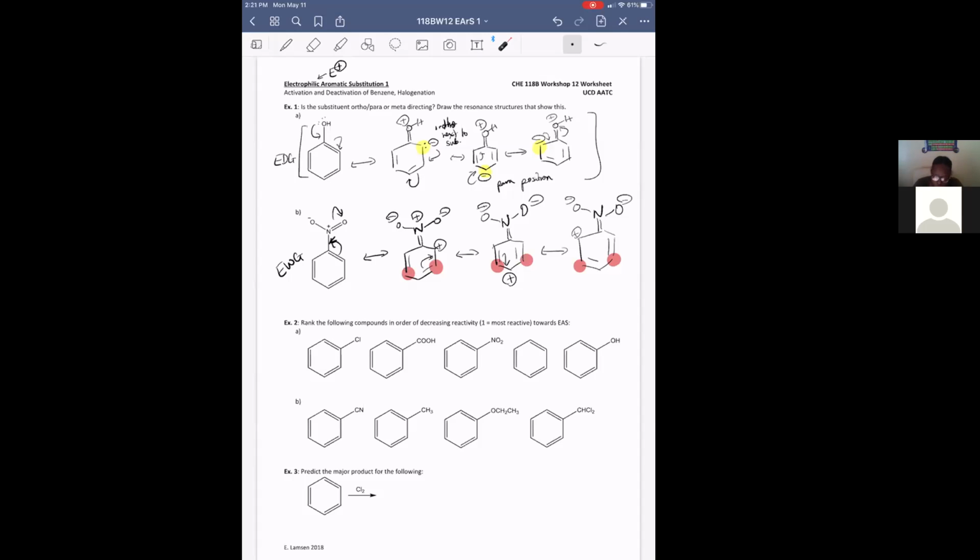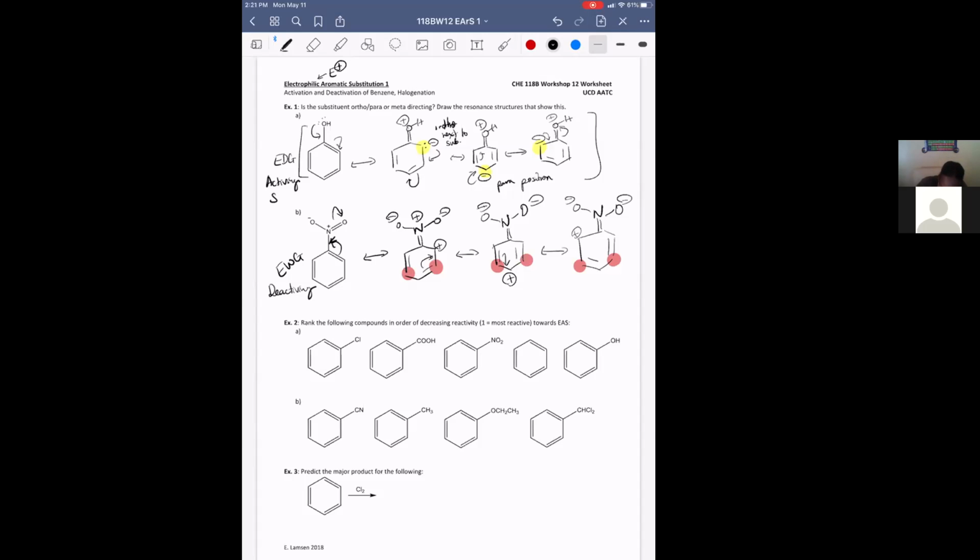electron withdrawing. So when we have an ortho-para director, we're going to say that our substituent, the attachment to our ring, is activating, right? So these are activating the ring, and we can think of activating the ring as adding electron density to our ring. If we have an electron withdrawing group, we can think of these as deactivating our ring. So these are deactivating, and they are called deactivators, right? So if we want to think about a list of different activators and deactivators, then some ortho-para directors, right, for our electron donating activating species.